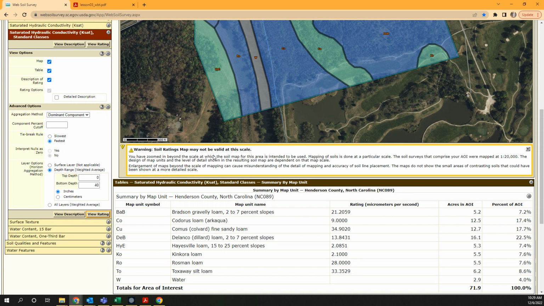You don't want to go out and be looking at, let's say, the Toxaway silt loam and thinking that's where you're at, when in fact you're in a Concora loam. That may change things drastically in how that BMP should have been planned. So always use field verification, and if you're in doubt, make sure that you contact your local soil scientist to make sure that you are getting the correct numbers.